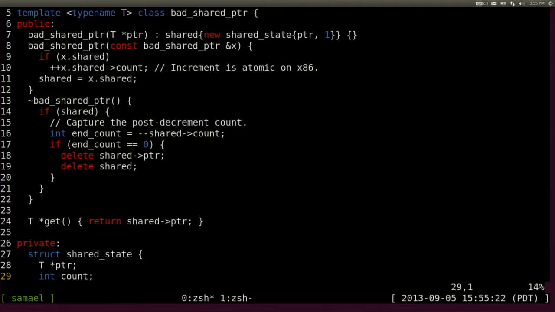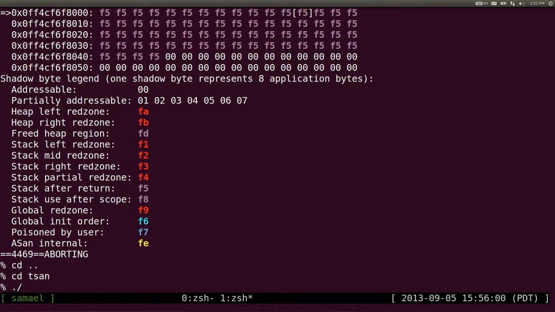Unfortunately, this program will work essentially every single time. Well, okay, I've probably made some bugs in my shared pointer implementation because I just threw it together and put it on a slide. But modulo those bugs, this will actually work essentially every single time because it's x86. It's almost a strong memory model. It almost works. It's close, right? I had to debug one of these things and it failed about once every 200 or 300 billion times it ran. That was challenging, right? It didn't lend itself to your traditional techniques. Fortunately, we have better techniques now.